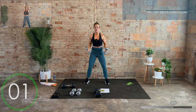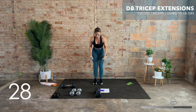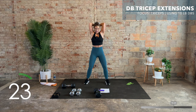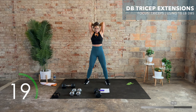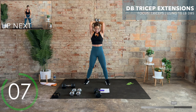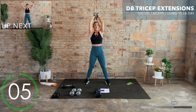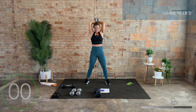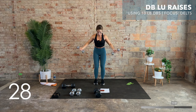We go to triceps in 3, 2, and 1. Lou raises. Let's do it. 30 seconds.